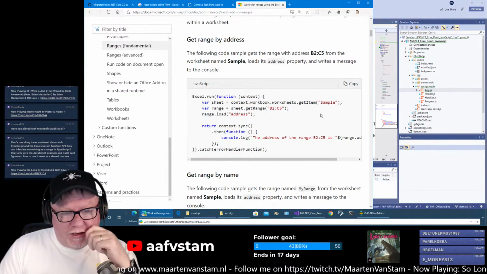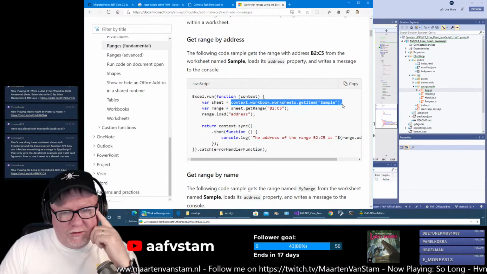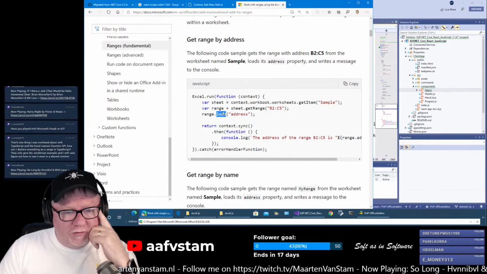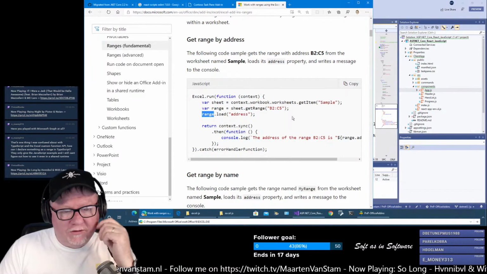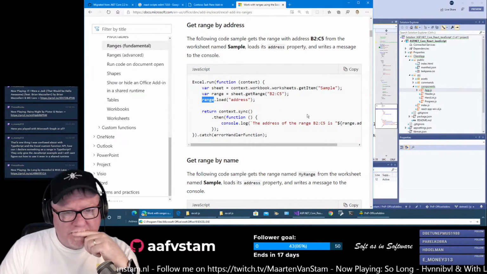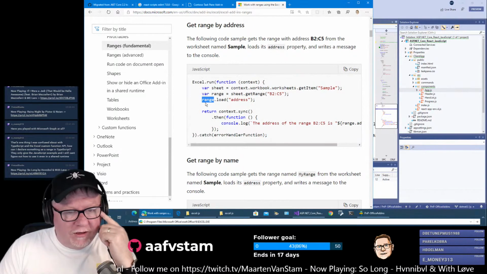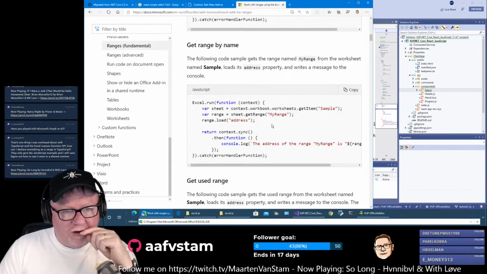And what you do is specify the range in this example, and you have to load it before you get the information into the range environment. And from there on, you can use this range to do more things.